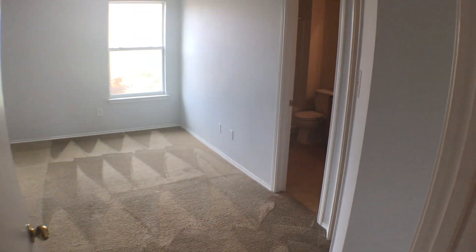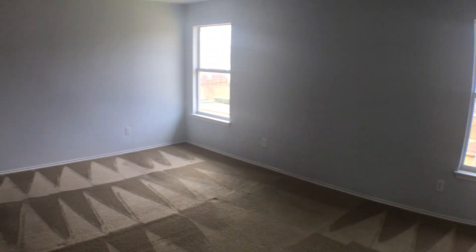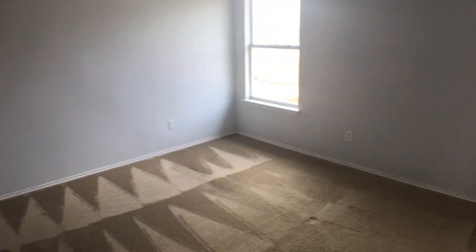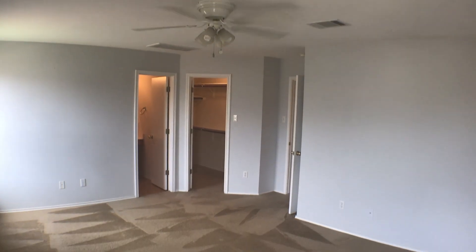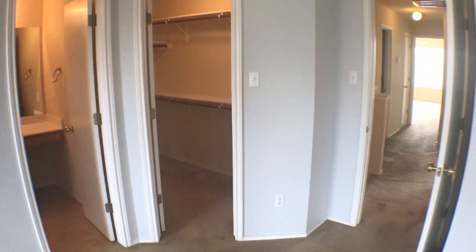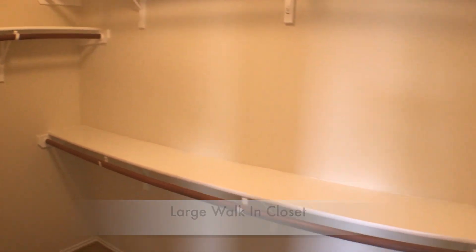This is our master bedroom. As we walk in, you see the bath in the background, and again plenty of window space. It's a big room — plenty of room for king-size furniture, a king-size bed, big furniture. Scrolling back so you can see how far back we are here, some pretty good space. And as you can see, we have a walk-in closet straight ahead with lots of room in there.